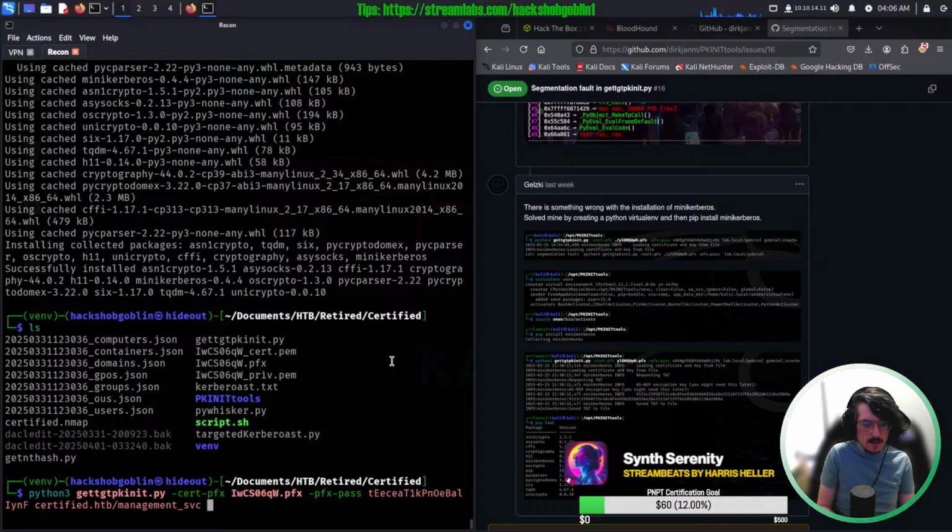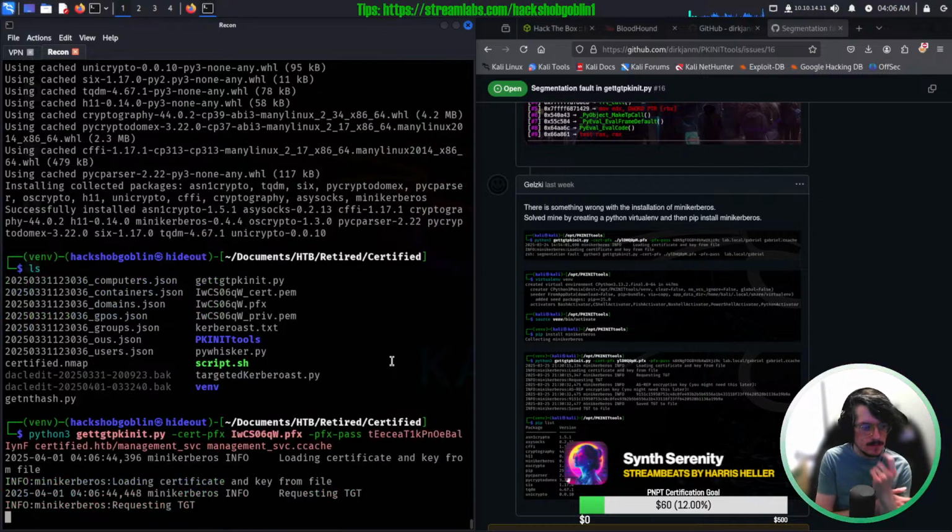And then I'm gonna save this to management_service.ccache. Fingers crossed, hopefully this works. See what happens. Aha, it seems to be working in the virtual environment now. That's good. Come on, get the ticket granting ticket.